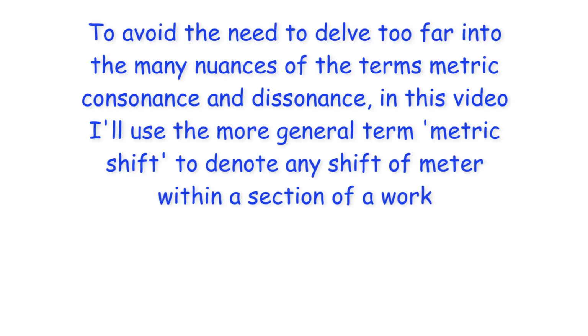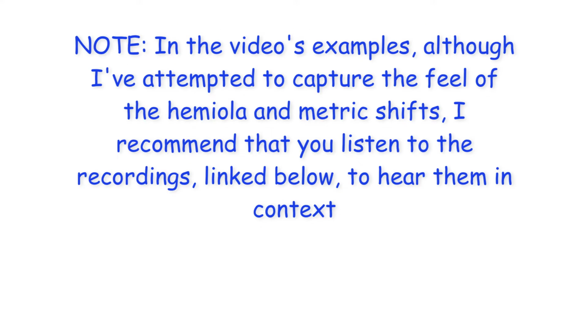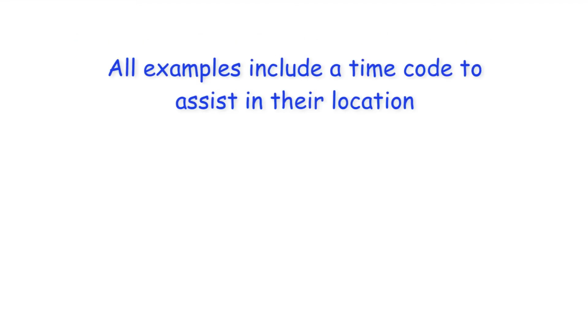To avoid the need to delve too far into the many nuances of the terms metric consonance and dissonance, in this video I will use the more general term metric shift to denote any shift of meter within a section of a work. In the video's examples, although I've attempted to capture the feel of the hemiola and metric shifts, I recommend that you listen to the recordings linked below to hear them in context. All examples include a time code to assist in their location.